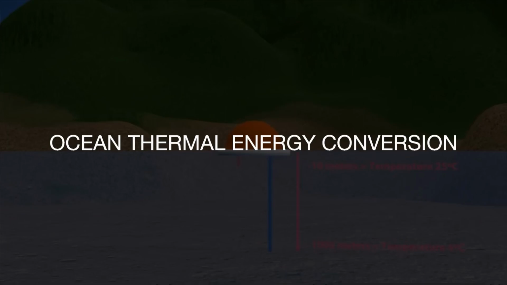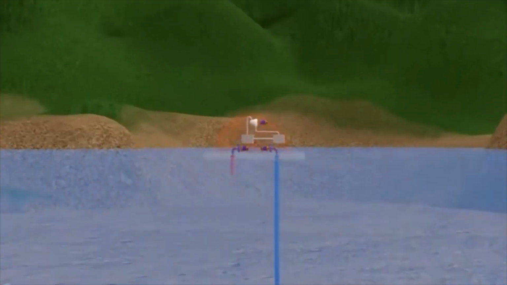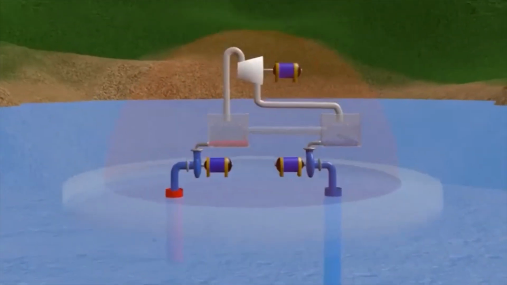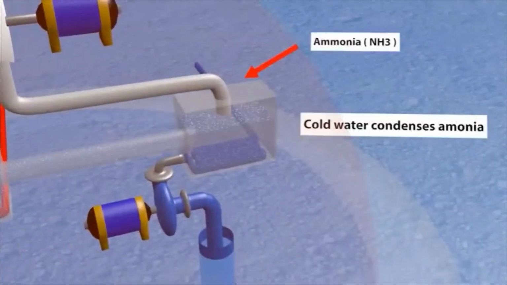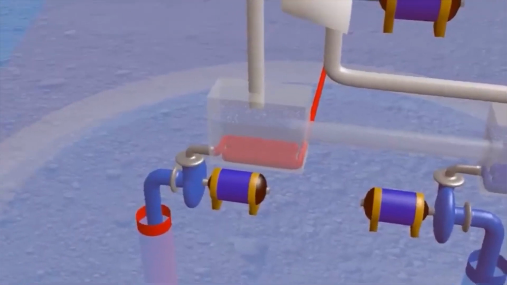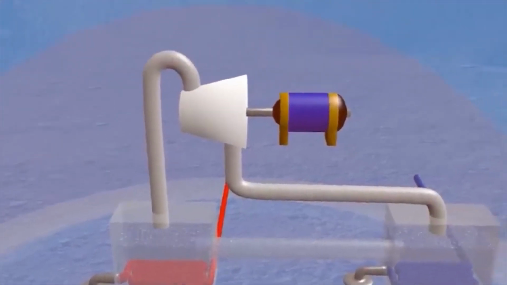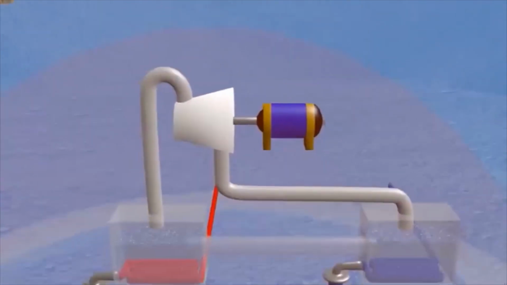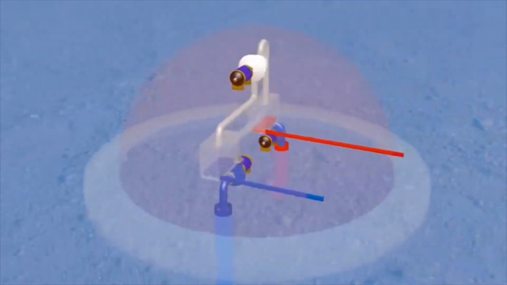Next is ocean thermal energy conversion, or OTEC. An OTEC system refers to using the temperature difference between the deep parts of the sea, which are cold, and the shallow parts of the sea, which are warm, to run a heat engine and produce useful work. It is comprised of components such as an evaporator, condenser, turbine, generator, and pump. This system utilizes the temperature difference between warm surface seawater and deep seawater, taken from depths of 600 to 1,000 meters, to generate electricity.